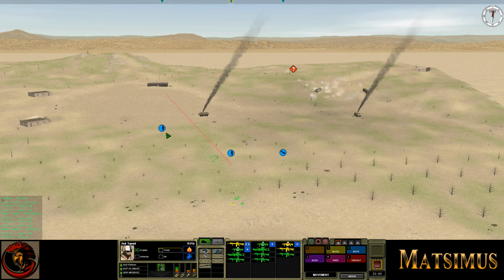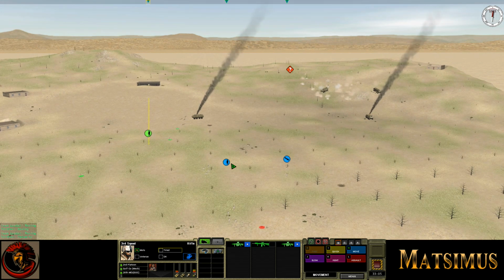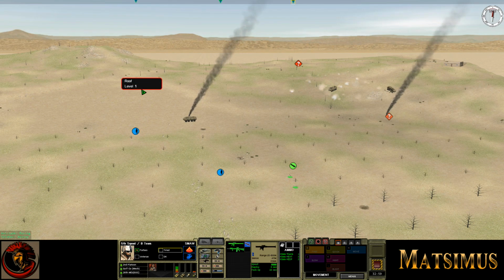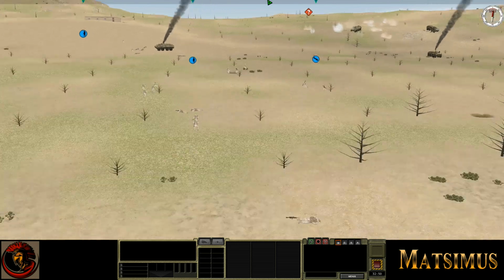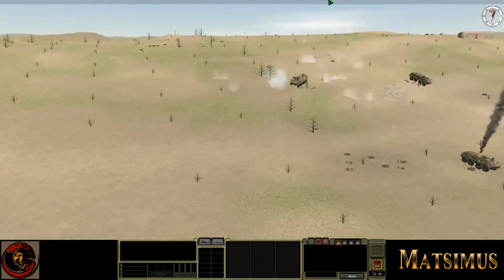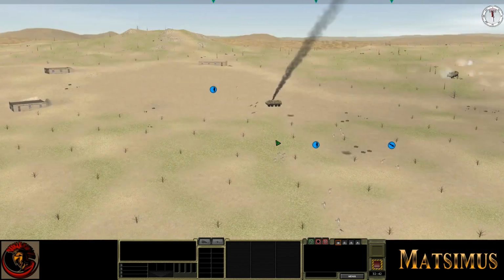Assault up to this building. Let's cancel that. Let's just get them up there now. I want to get them off this hill because we're just going to get absolutely slaughtered. Looks like artillery gave us a nice bit of a head start there. Keeps the heads down.